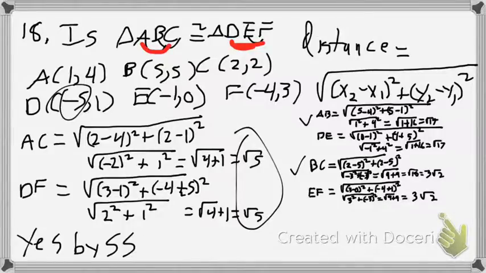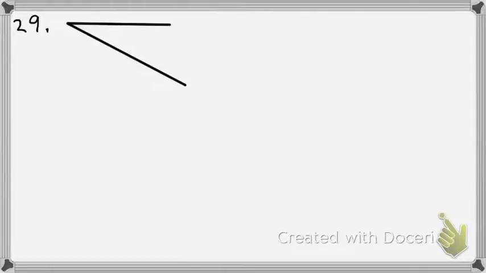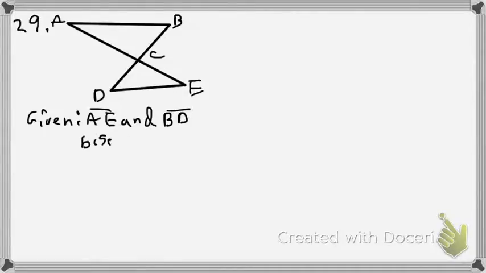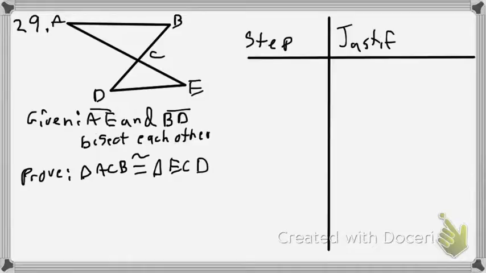Okay, now finally what I want to do is jump to 29 and do these. Each of these later proofs is absolutely on the more difficult side. It requires you to think a little bit more, and to really rely back on some of the vocab that we learned all the way back in chapters 1 and 2.